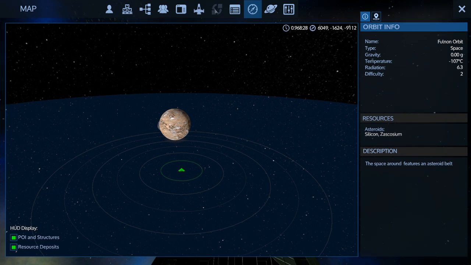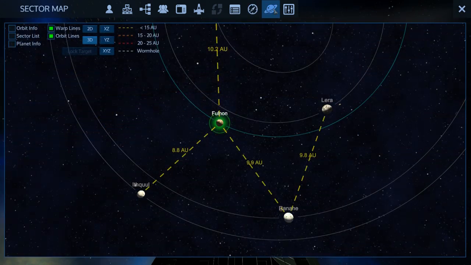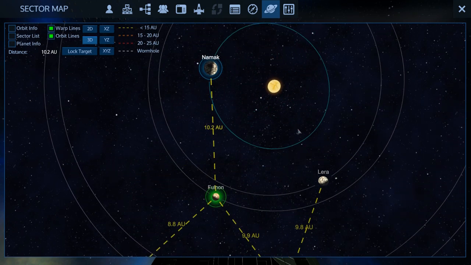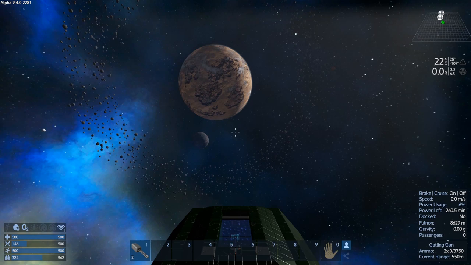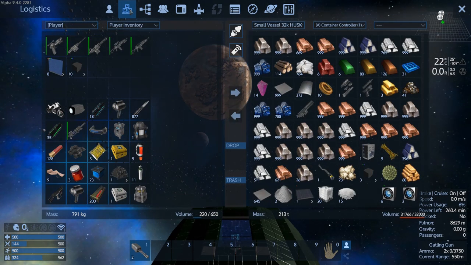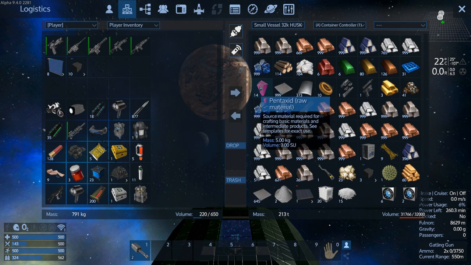So there's silicon and zascosium in orbit here. Wow, really? And, ooh, we can go to a Namak that's even closer. Isn't that interesting? I can't be getting myself stranded either, right? So let's take a look at what we got in the web mats. We got another 14 that equals 28.